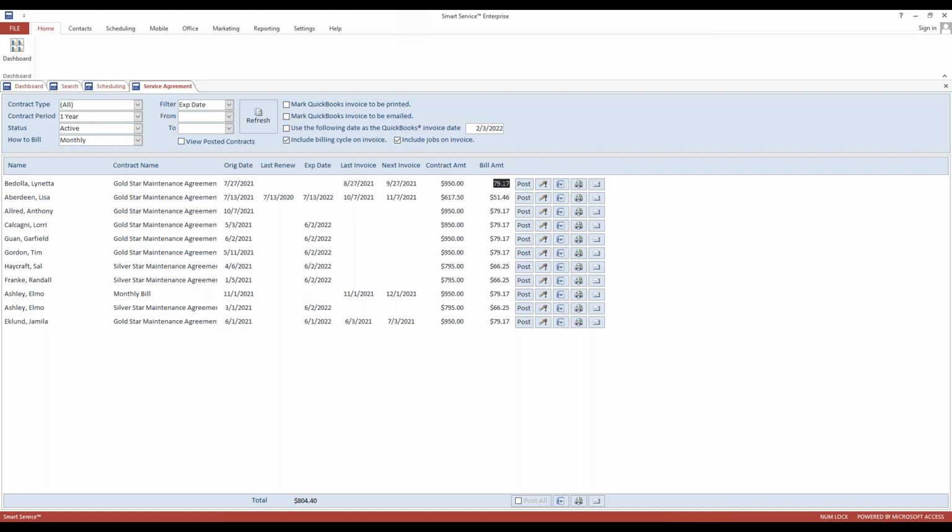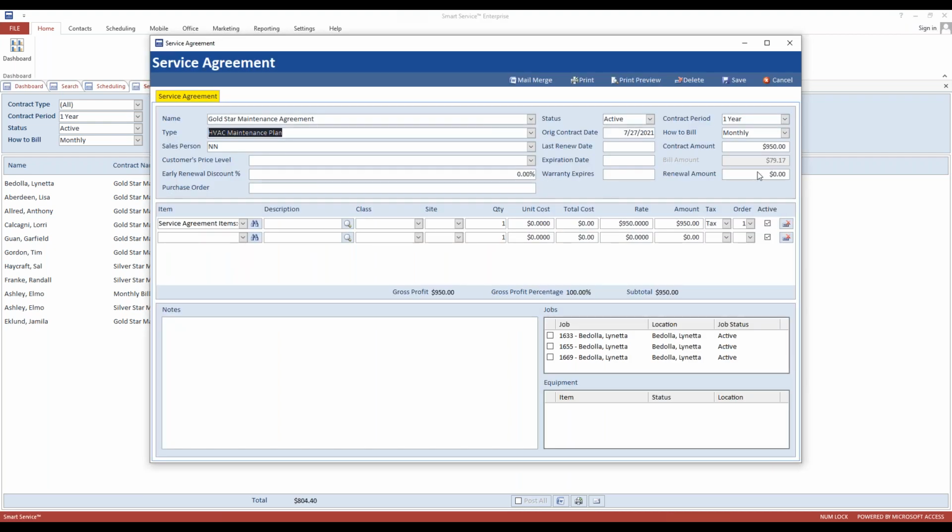If you want to adjust this amount, it's not so easy as just typing in something like you do on a work order. That amount is going to be generated by opening up the contract based on what they should be paying or how often they should be paying. So the contract amount is $950. I'm dividing that into a 12-month term, billing monthly. So that's where it's getting that amount from. So yes, it's based on the items, but it's really based on how you're dividing that amount up for the year.